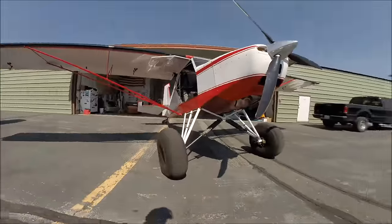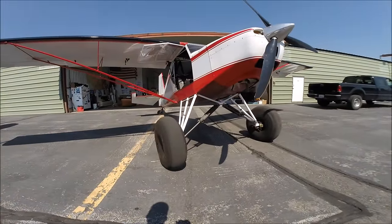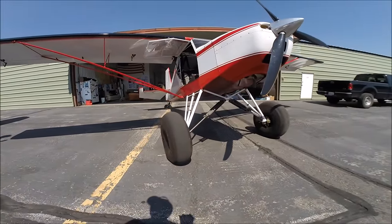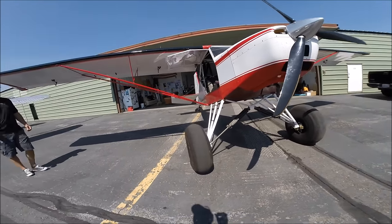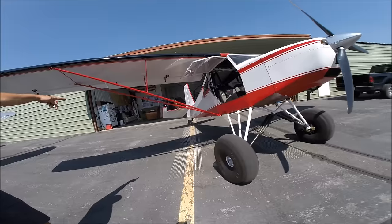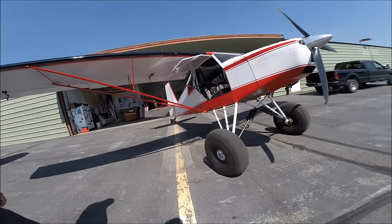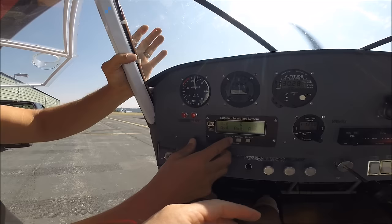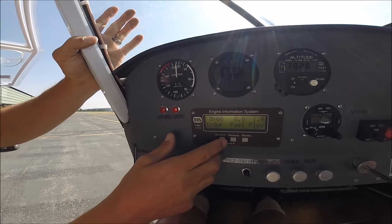Yeah, they're pretty stiff. When you land, because it doesn't look like there's much compression on these right now doing this. Yeah. But I have them set just right to where they absorb. Dan Defoe at Super Cubs North is making one for the Highlander, the tail. But you don't land on the tail very often.